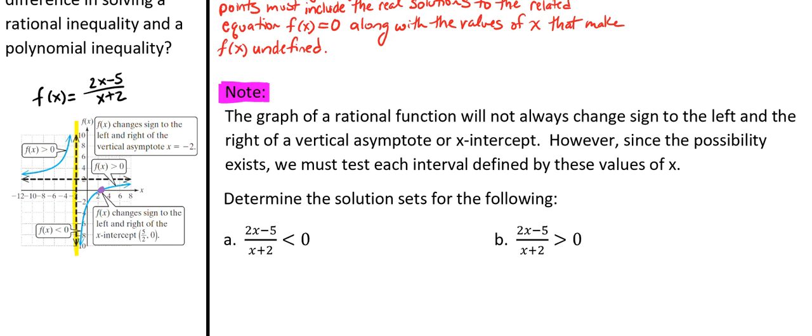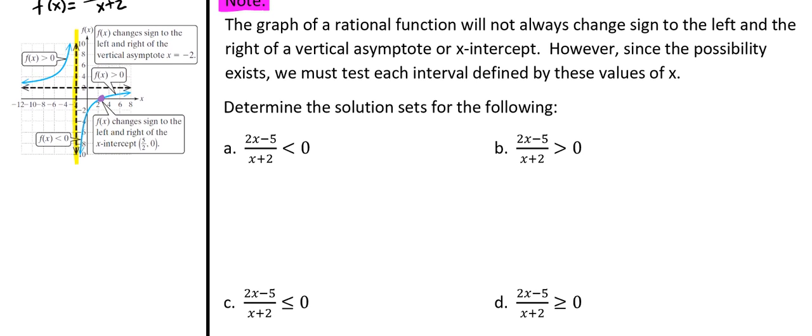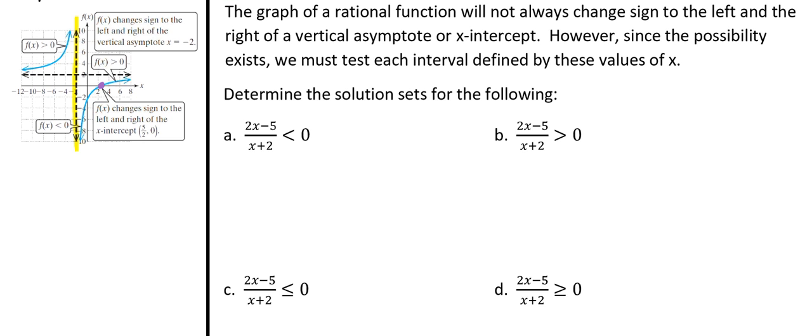So we're going to use our graph. We're going to move it down with us as we go. So we want to know when our f of x is less than 0. So where are we in the negative? And we see that that's going to be happening from negative 2, from here all the way to our 5 halves. So we can go ahead and write that down. So it's going to be on the interval from negative 2 all the way to 5 halves.